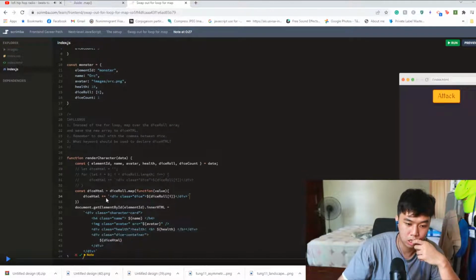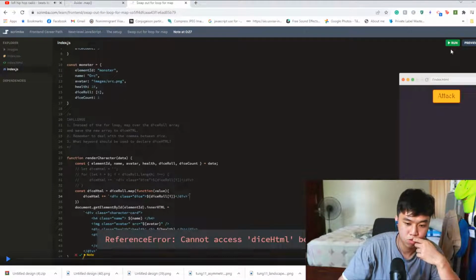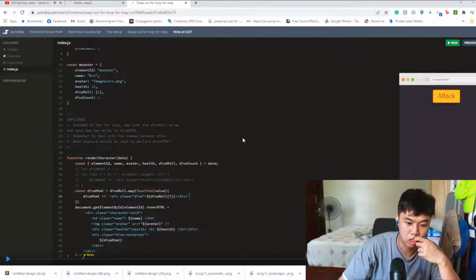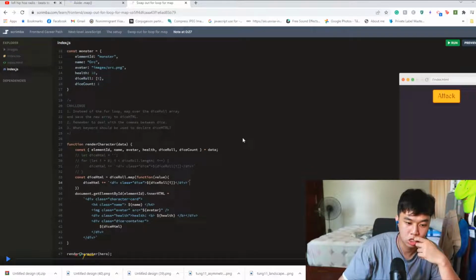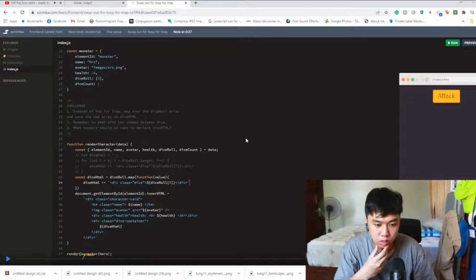Cannot access diceHTML before initialization. Interesting. How do we do this?